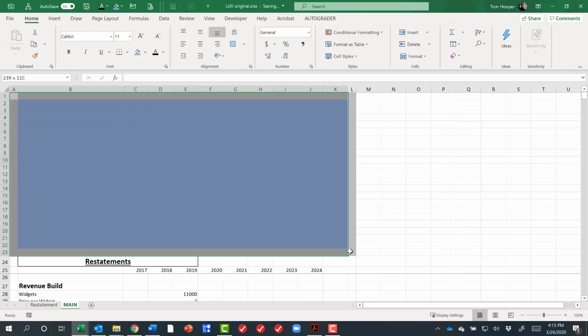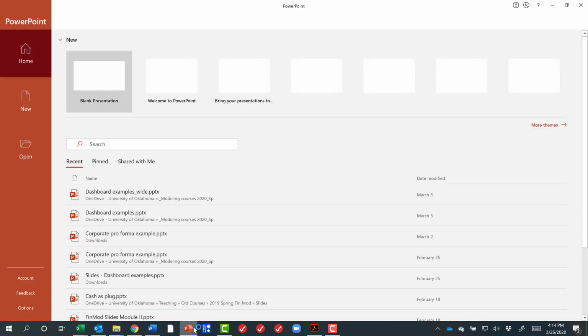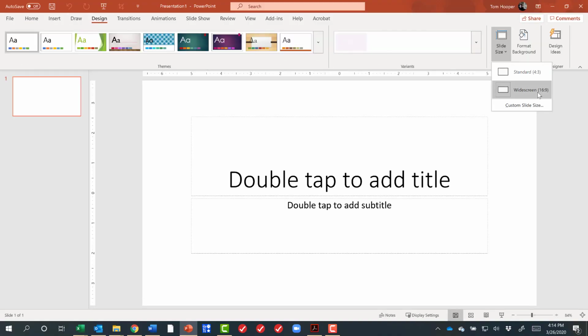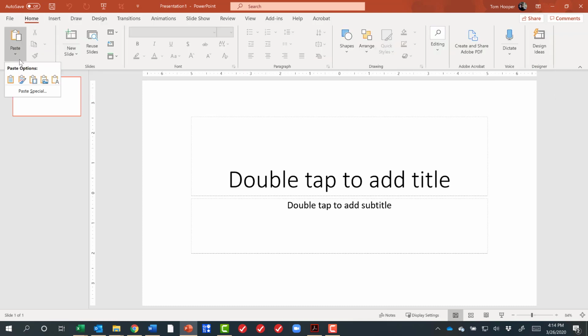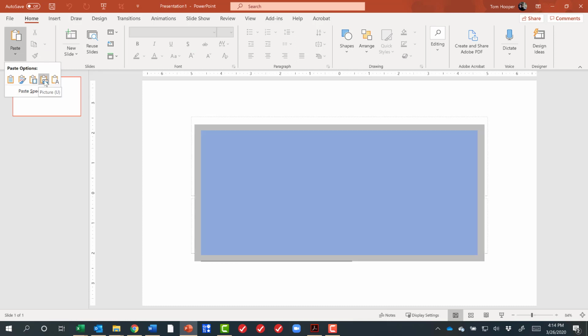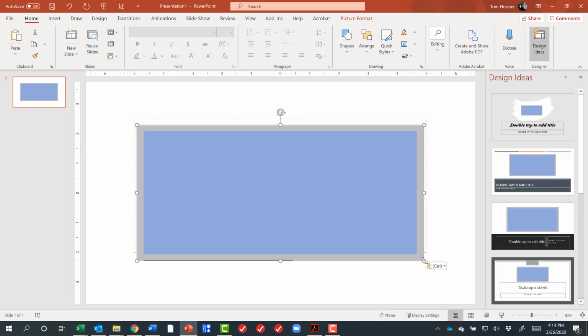Now we have to get this to 16 by 9. You'll notice on the rubric, I believe it's called, it said 16 by 9, and here's why. When I go to PowerPoint, I want this to paste in nicely on a 16 by 9 slide. If I make sure that my slide size is 16 by 9, then when I paste that dashboard that I just copied by going to paste special as a picture, if it's exactly 16 by 9, I'll be able to hold the control key and expand this to fill up the entire slide.